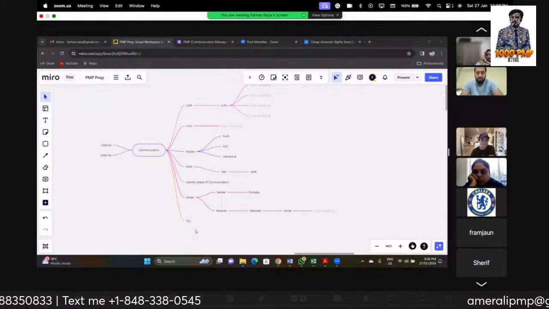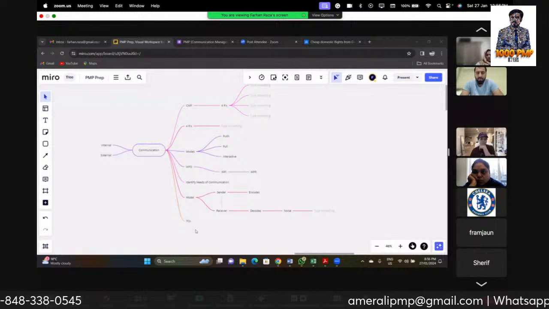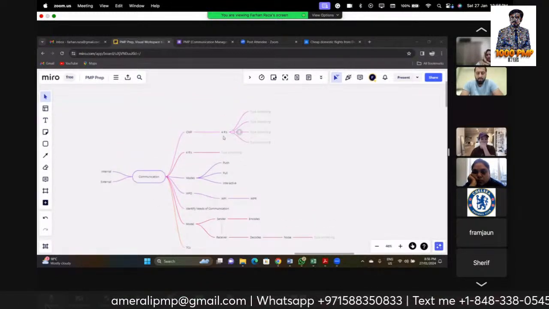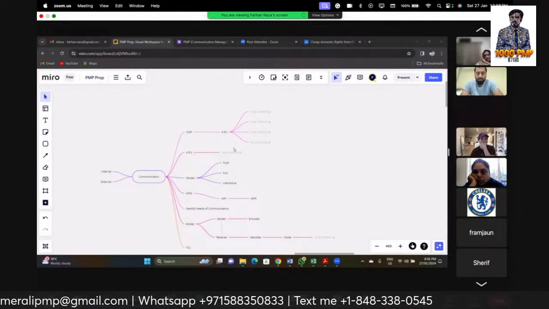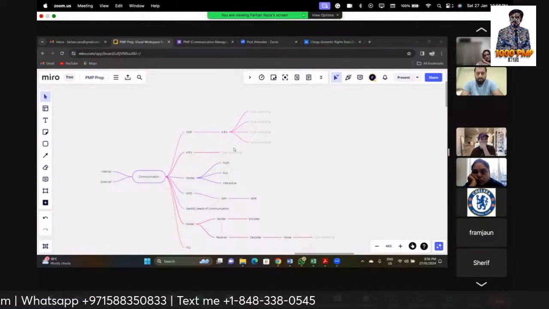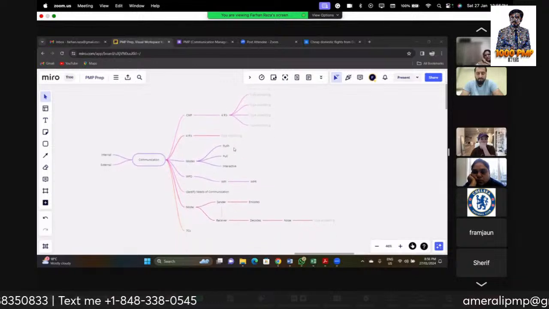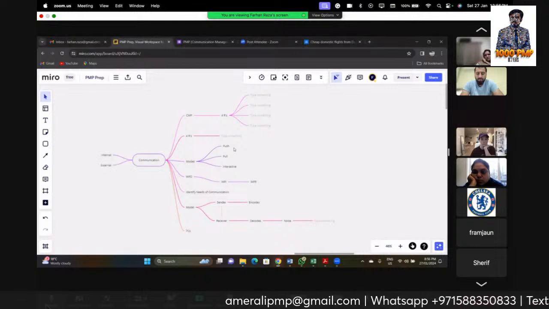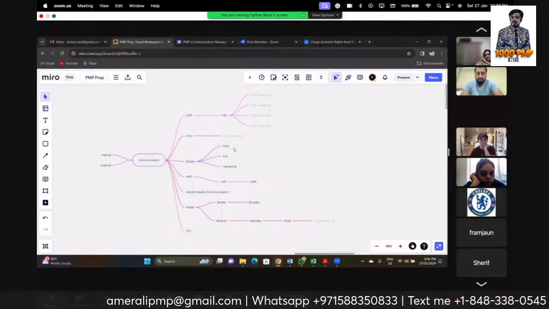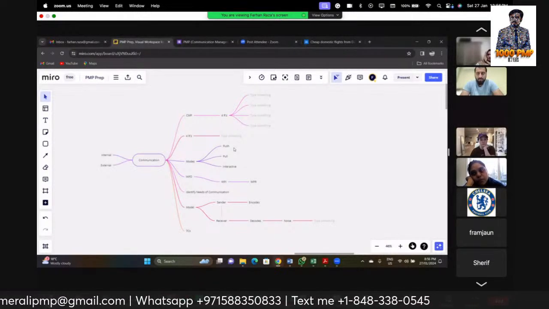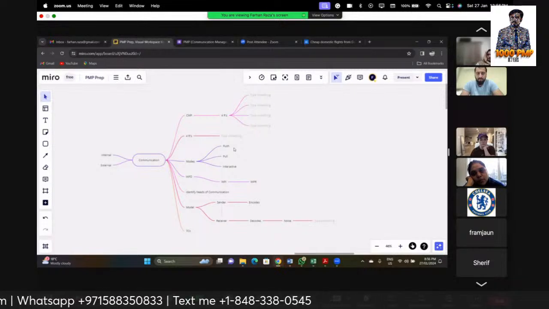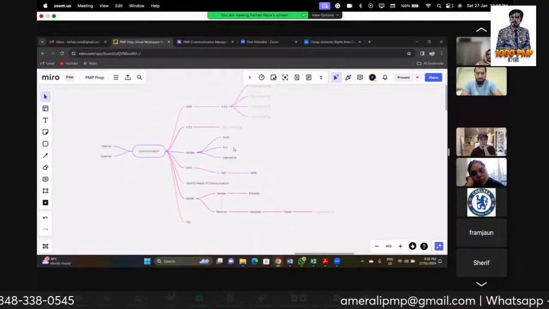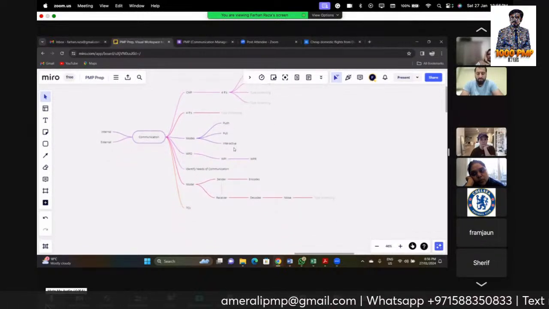And the 7 C's, what were the 7 C's? I'm forgetting. And in the communication management plan, we had 4 R's. So maybe Umar, you can explain that if you do remember. All right. So we have the 4 R's: the right information at the right time to the right people to have the right impact.